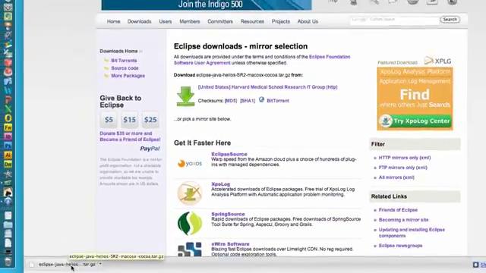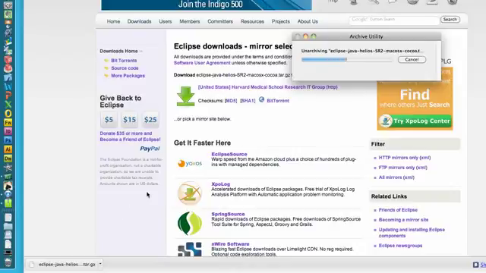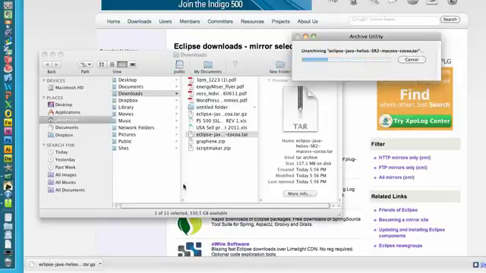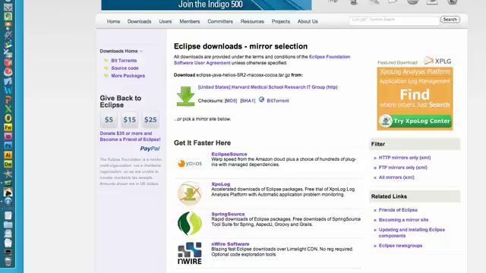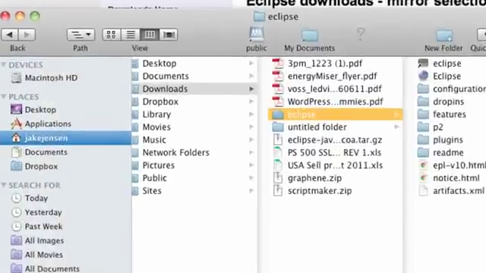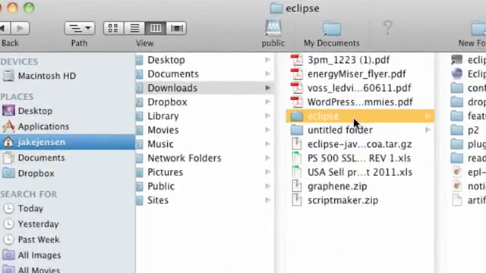As you can see right here, I already have it downloaded because it's almost 100 megabytes. I'm actually going to install it for you guys because this computer doesn't have it set up. So there we go. I'm going to try and find it, make sure I install it in the right place. Yeah, under my downloads right here.